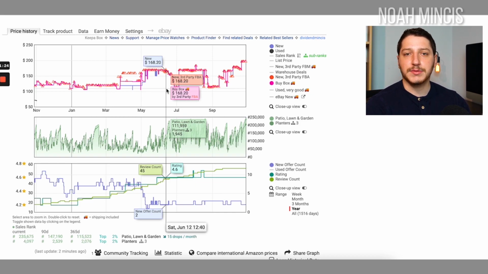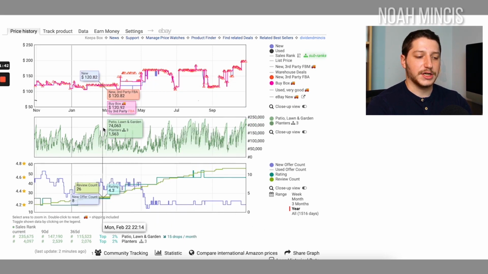So you can find items on Amazon where the price has just been steadily going down penny by penny because sellers are trying to compete for the buy box. That is something that I try and stay away from because I don't want to be left holding an item that eventually will not be profitable when I'm selling it.